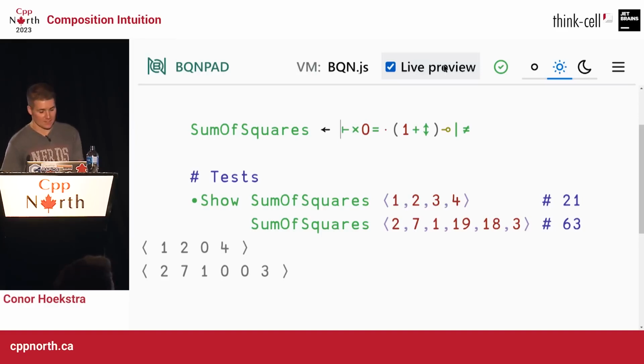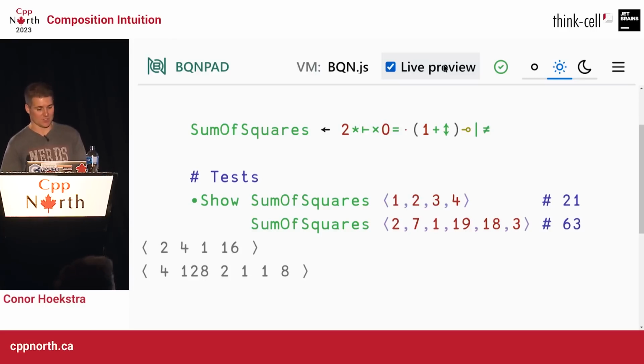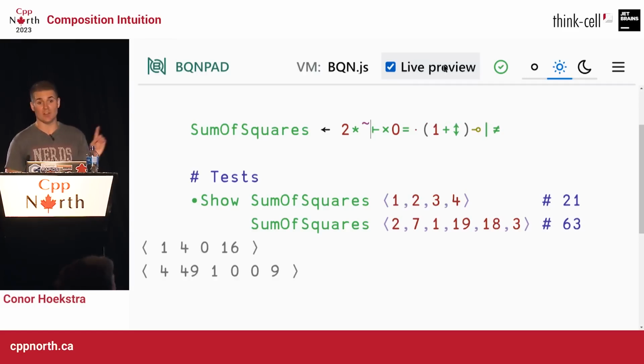And now, once again, I could use the multiply W combinator trick, but instead, because I can keep on building up 3 trains, I'm going to do 2 power, but now this is the wrong order. So I need to flip the order. Right now this is 2 to the power of our list of numbers. We want our list of numbers to the power of 2. Once again, this is no longer the W combinator, this is the C combinator. This is flip, because they're overloaded. Not going to talk about it because I've only got a few minutes left.